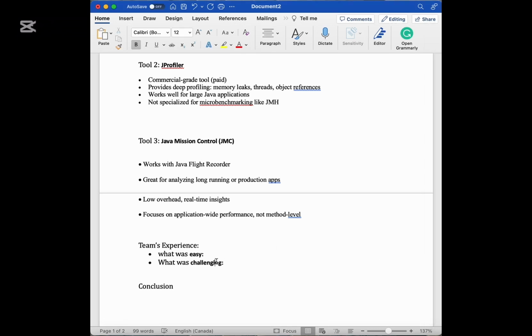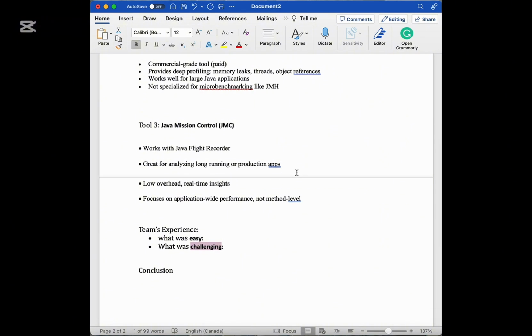What was a challenge was configuring the .xml file correctly, understanding how annotation processing works, and getting the benchmark to run properly in IntelliJ. But overall, it gave us a great opportunity to learn how benchmarking actually works in Java and how the JVM optimizes code over time.